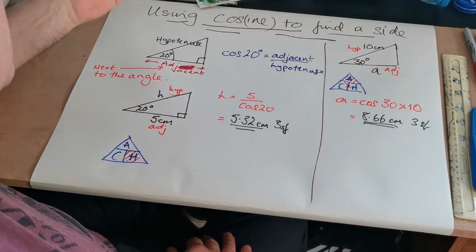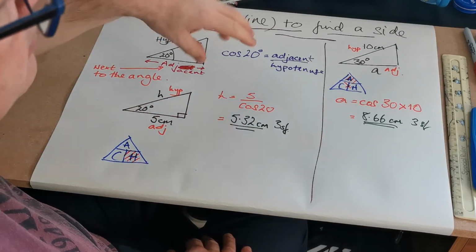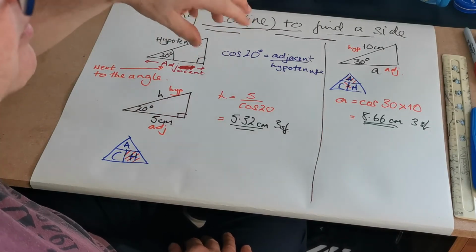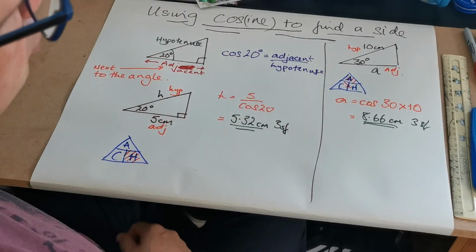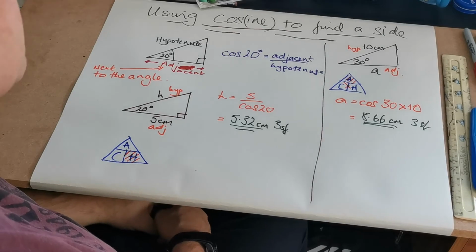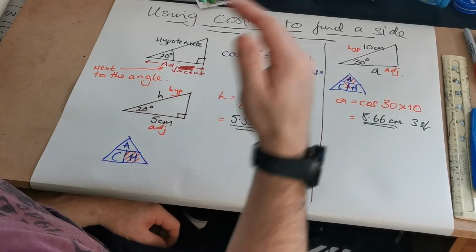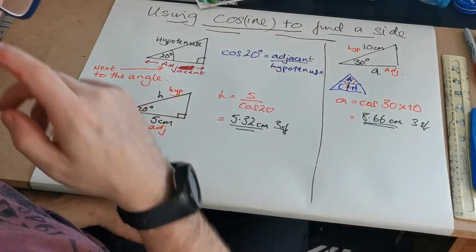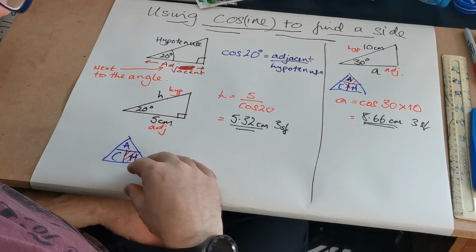Remember that cos has no value on its own, it's the cos of the angle. Cos is a property of that particular angle, so it's always connected to an angle. You cannot just have a cos on its own. It's not times and it's not dividing. We're just saying it's the cos of that angle is always going to be equal to the adjacent divided by hypotenuse. And from there on, it's a similar sort of story to what we did with sine.